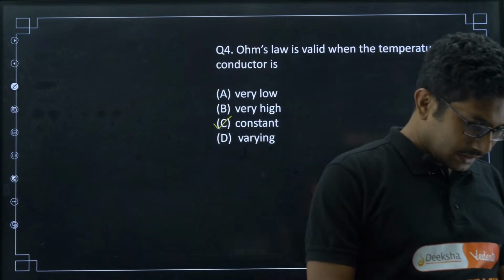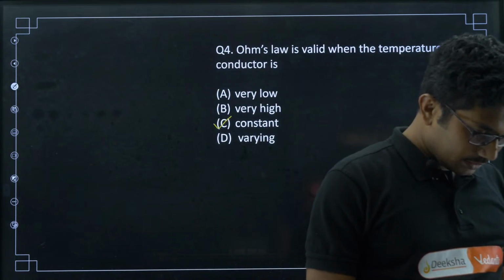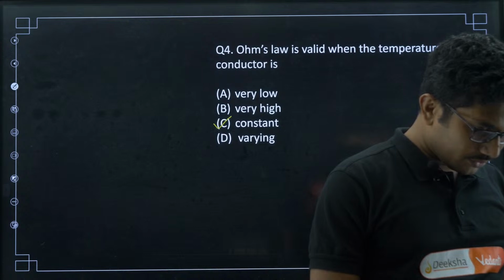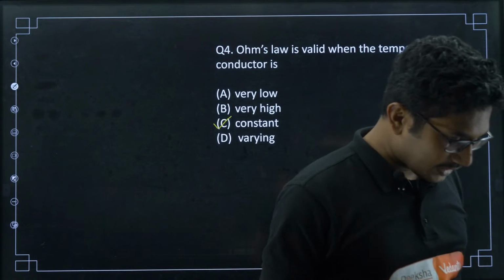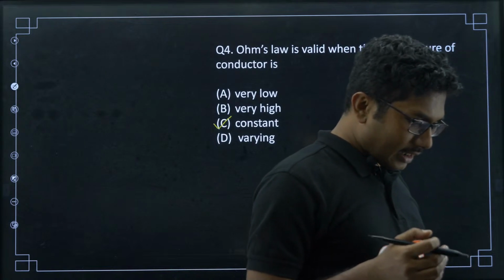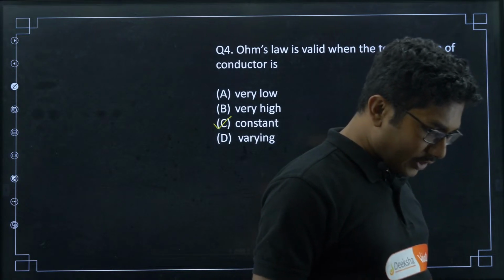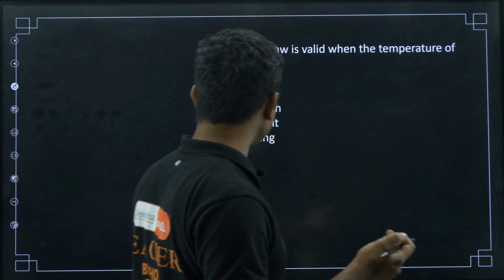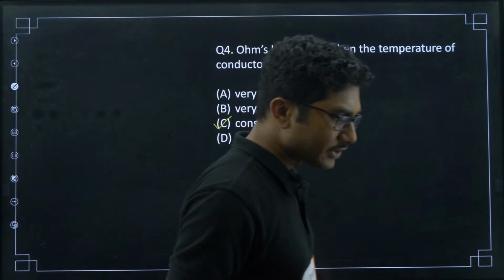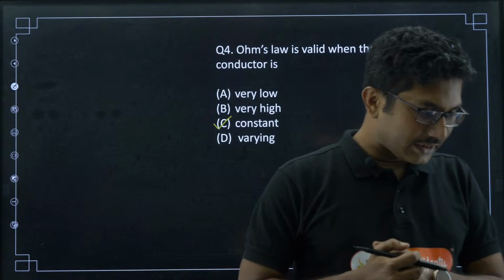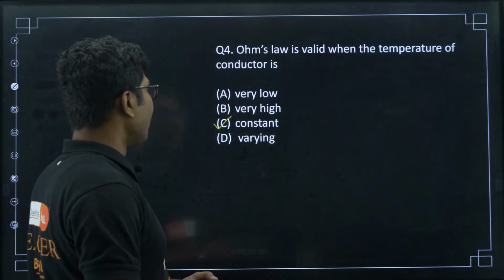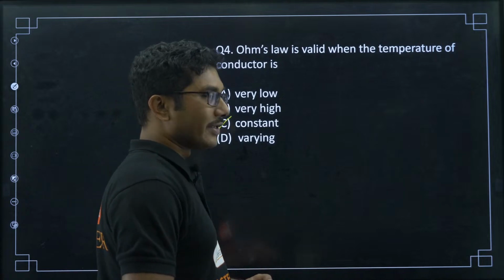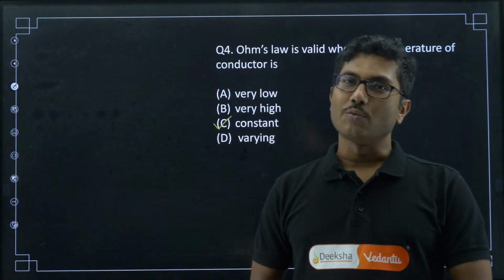Anyone answering, please reply, because I am not getting any update over your chat, even though I can see. Yes, now I am seeing the answer. Pooja is saying 3A, Aman Shetty 3A, Pooja 4A, Aman Shetty 4C. Yes, 4C. Aman Shetty, you are correct. Pooja, unfortunately, it is not A, it is constant.